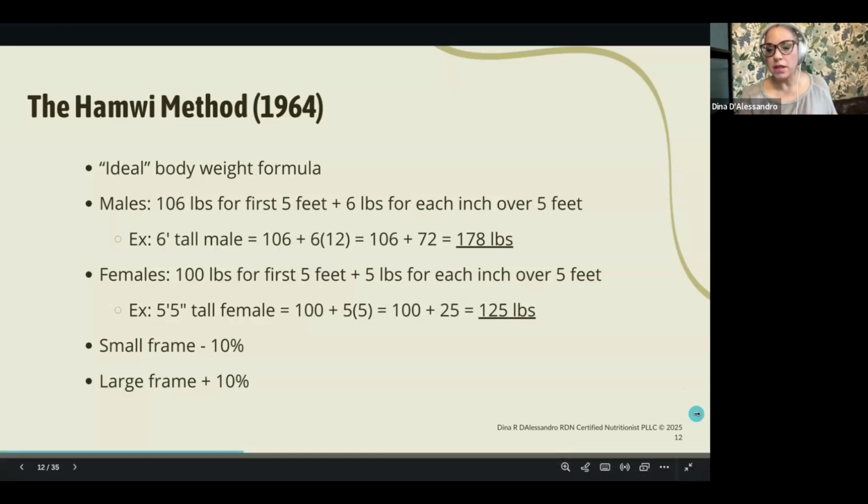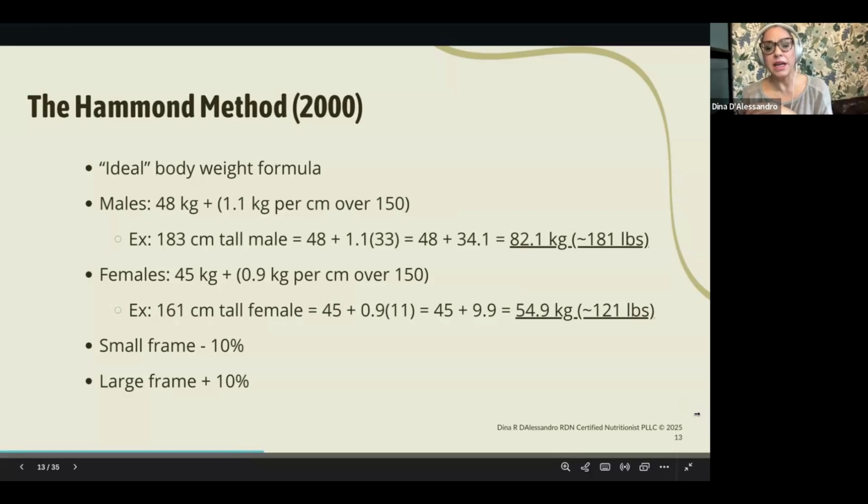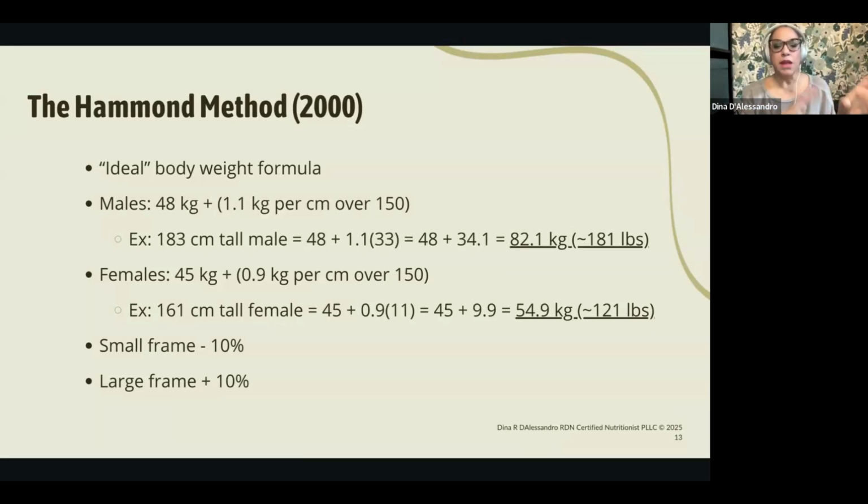So I'm just going to compare this here on the second slide. When you see things like the Hamwi method or the Hammond method, that's usually named after a physician or somebody who invented or discovered this. This is just the metric version. If you use more metric, I did conversions here. Give or take, it's about a 3-pound difference overall, but it's about the same. So again, the male and the female examples here are similar to the imperial method.